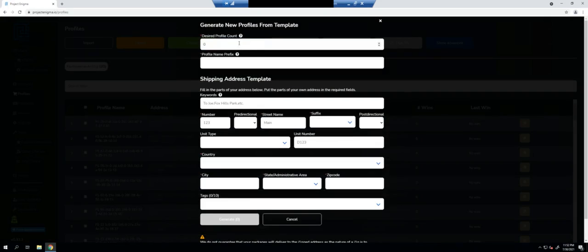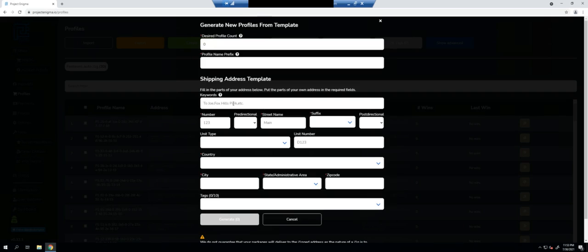Right here, you would select how many profiles you want to jig, the profile name, and keywords. These are keywords that they will add into address line 1 and 2. For example, if you live in a blue house, you have a blue car, your name, things like that, it'll add into those lines to help with the jigging. So it's very unique. It saves a lot of time, honestly. I've hit using their auto jigs. As you know, jigging can be very time consuming, so this is a big lifesaver for Project Enigma to have.